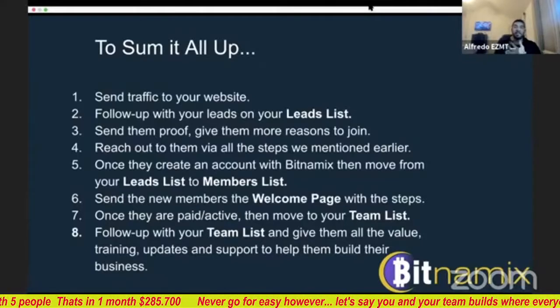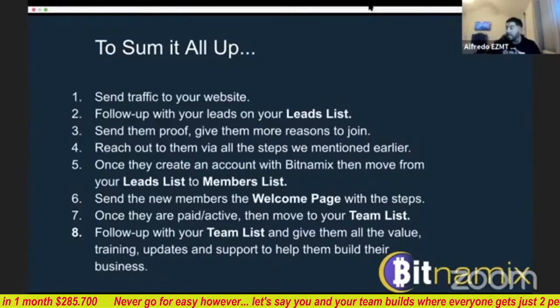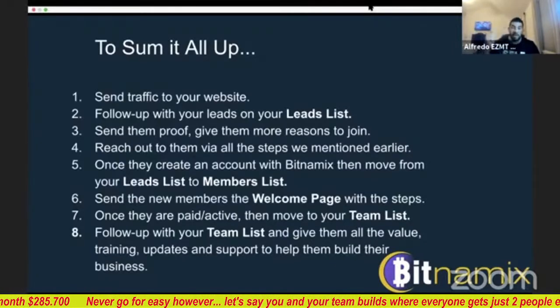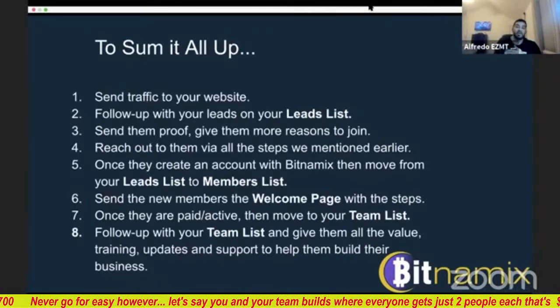So with this, some people who don't know anything about it, we already explained getting a Bitcoin wallet, and I really dumbified it to the point where I literally held my wallet up and said, that's all it is. Okay. Anyway, those steps are already explained on the welcome page. You don't have to do that. So send new members to the welcome page with the steps of what to do next.